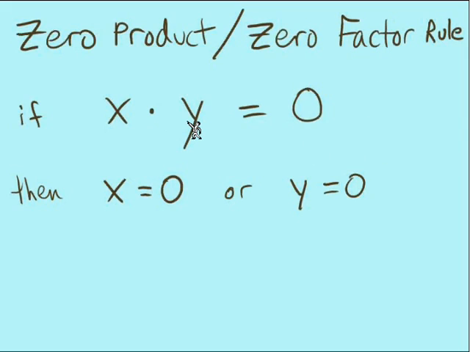The only way you can multiply numbers and have it equal to 0 is if one of those numbers you started with was 0. And it's also possible that they're both 0. So the rule that we're going to see is that when we come to a part where two things multiplied together equals 0, we know we can split them up and say, oh, maybe that first part equals 0 or maybe the second part equals 0. And we'll keep in mind that it could also be both.